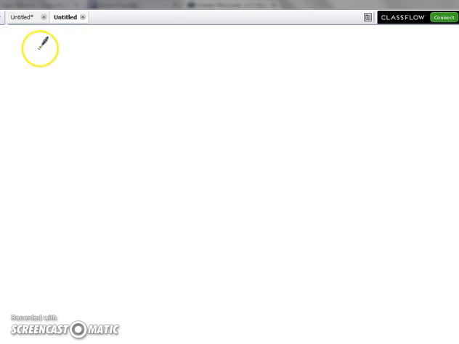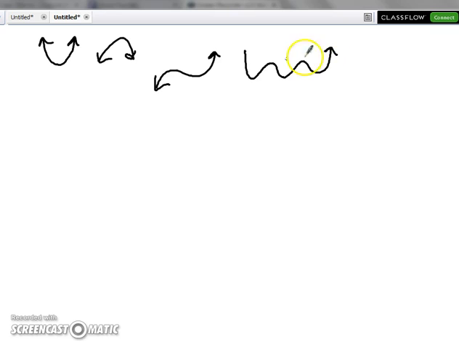We took a test on polynomial functions. We've already done quadratic functions, where the graphs were either just parabolas facing up or down. And now we're going to get into polynomials, where the graphs can look anything like this, or they can have multiple turns and have multiple different things.